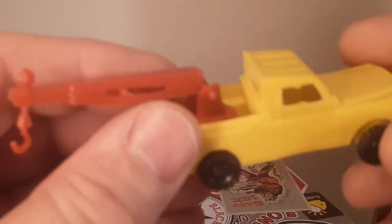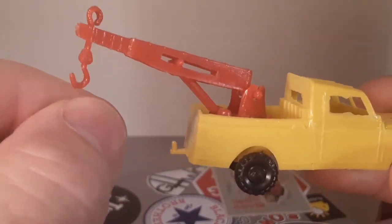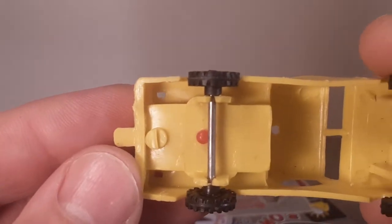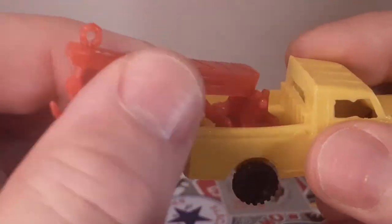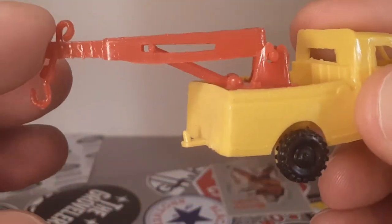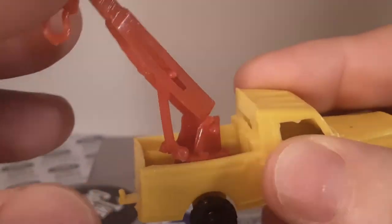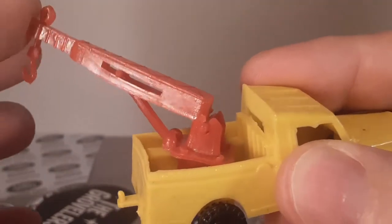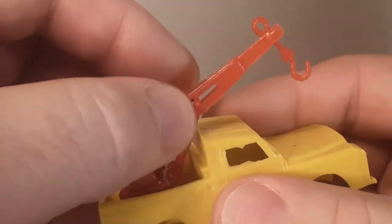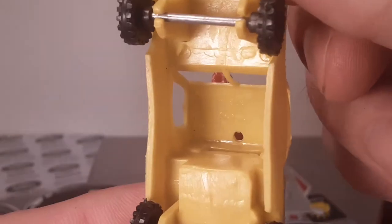The next one I bought — I think I bought this in a pair — but look at there, it's got a crane thingy. This is a separate little piece that moves up and moves around. This spins around on a big hole in the back that it sits on, and supposedly that goes up and down. Look at the ingenious engineering for a little bugger like that. These were probably less than a dollar. The one we saw in the package was sold folded down to keep it in there.